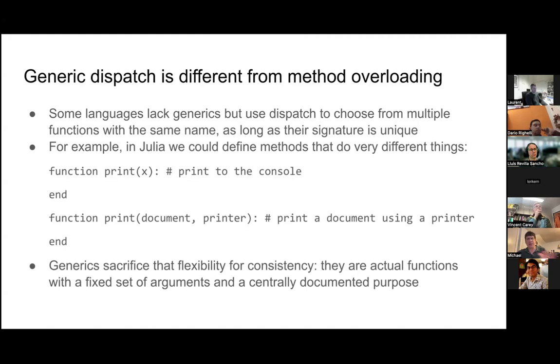Here's another slide. It's just comparing, in case somebody was thinking about Julia. We often get people coming to us and saying, why can't I define a generic, like in Julia, where it could take any number of formal arguments? It's just avoiding name collisions, right? We always push back and say, no, we still want these formal generics that exist and are documented and have a singular purpose. In other words, you're not going to call print and then have it print something to a printer. It's always going to print something to the console, right? A generic has a defined purpose that you're going to pursue.